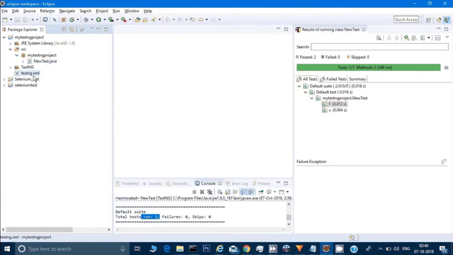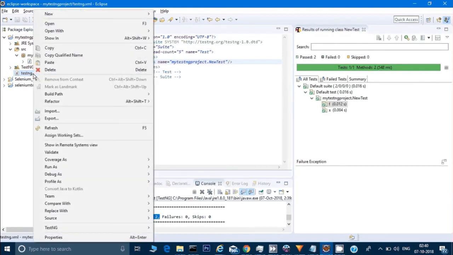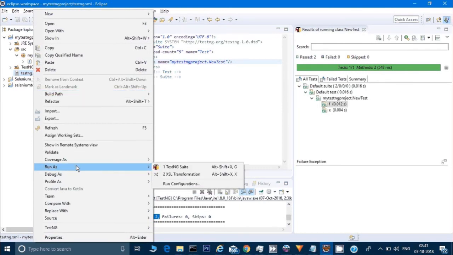Alright, so this is the file which has been created. If I open this file, you will see it is giving a suite name, and it is giving a class name, mytestingproject.NewTest. Now, in order to run the TestNG classes, I need to do a right click on this testng.xml, and if I click on Run As, it says TestNG Suite.